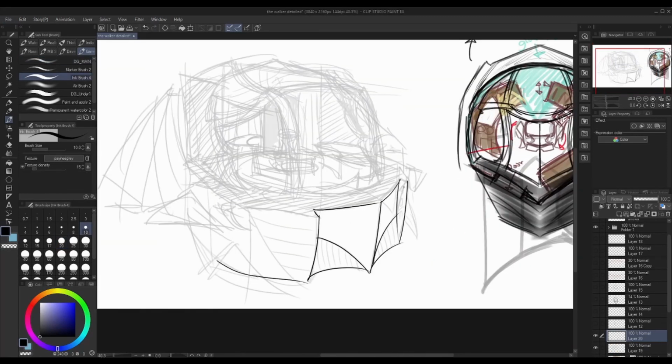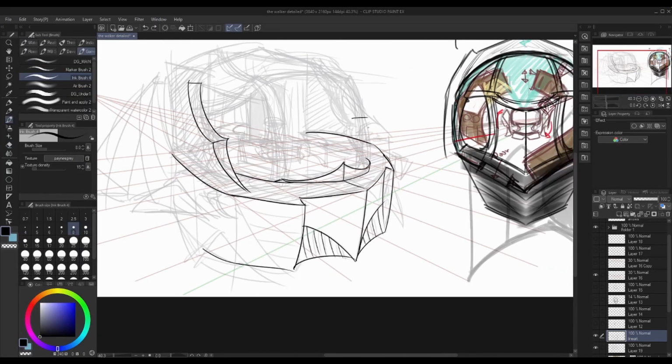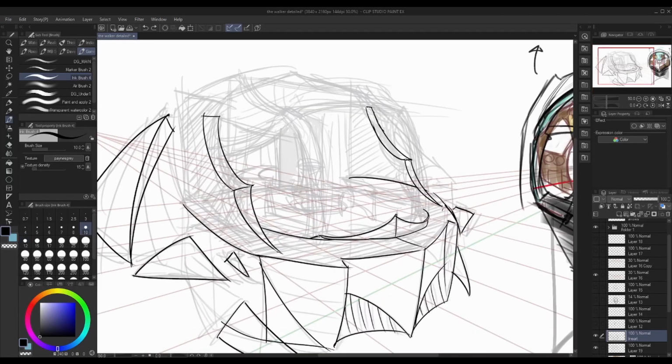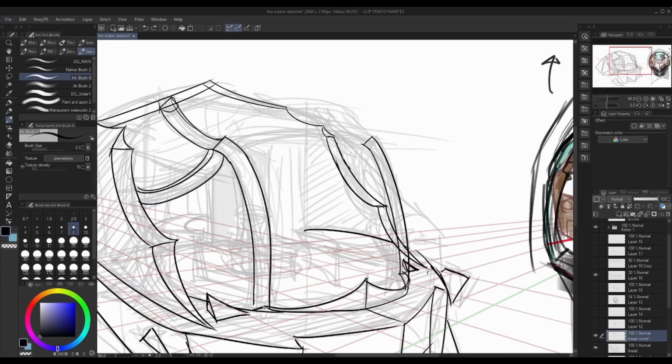And here I'm doing some, I wouldn't call it line art, I would say it's more just defining it over the sketch, because the sketch is obviously very messy. I think I do need to get better about that, about the sketch being messy, but you can't necessarily tell what exactly is happening, so I'm trying to more define the shapes. And again, this isn't an illustration right now, not at this point. This is just coming up with a concept and fleshing it out a little more, to where if I did want to do an illustration, I could just go off of this and be pretty far ahead.